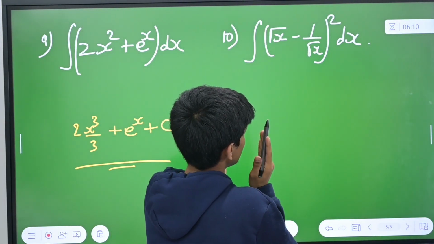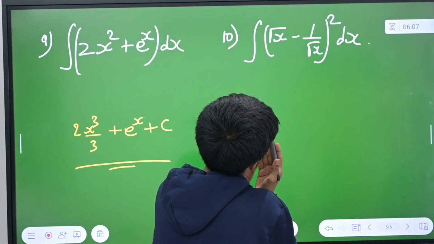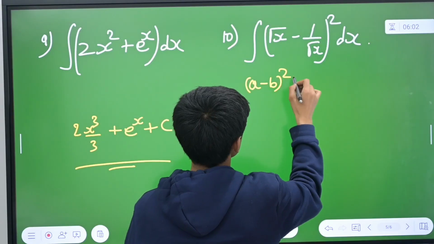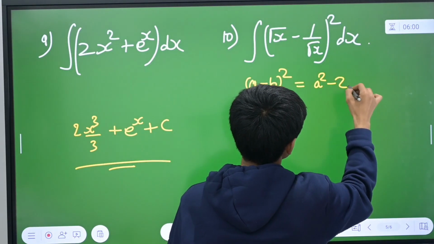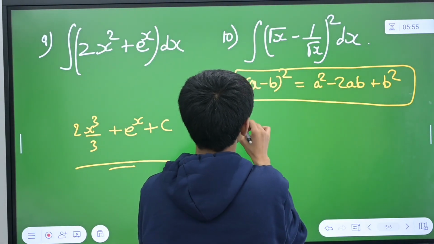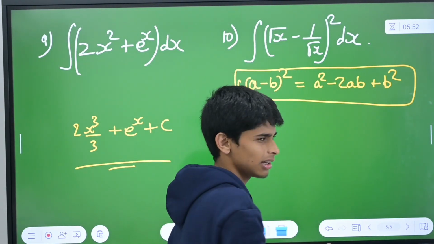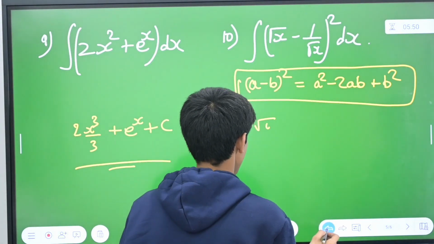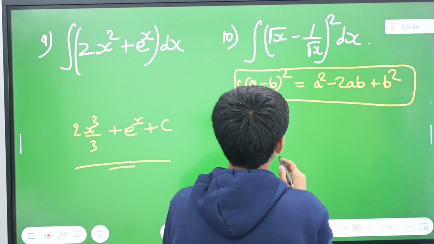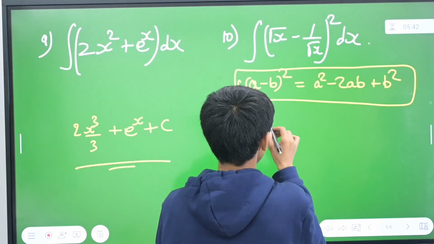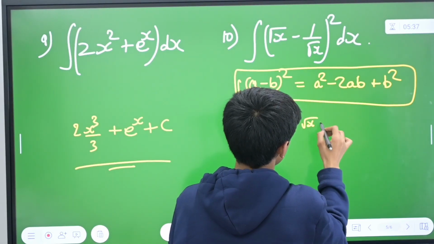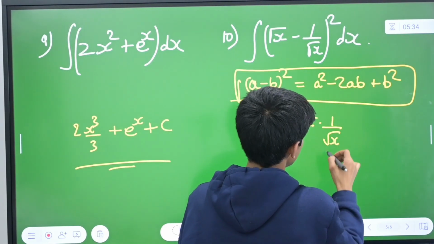What I'm going to do is basically apply the identity because I can see it. The square of a minus b is equal to a square minus 2ab plus b square, and over here we have this identity. We're going to use this identity, and a is equal to root x. If we are taking the square of root x, then we'll get x, the first term, minus 2 into a, where a is root x and b is 1 by root x. Then these both will get cancelled.